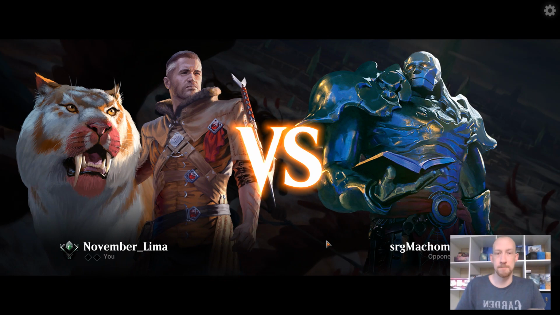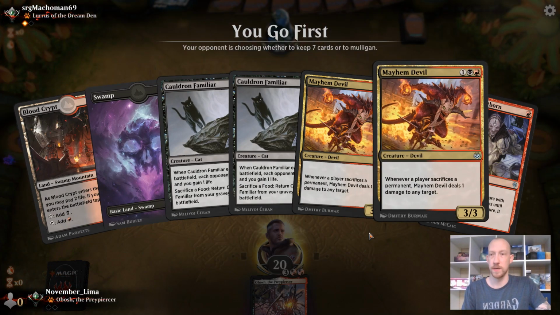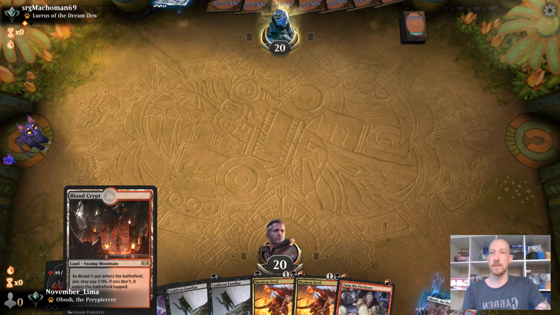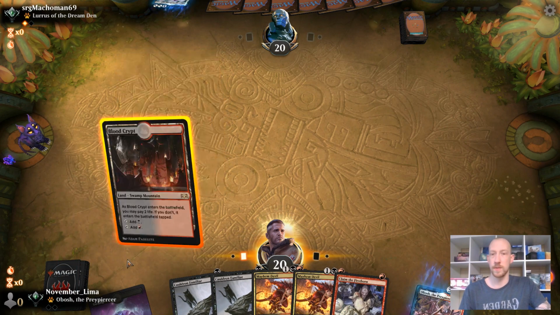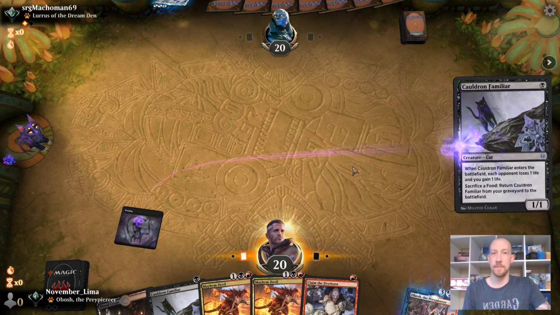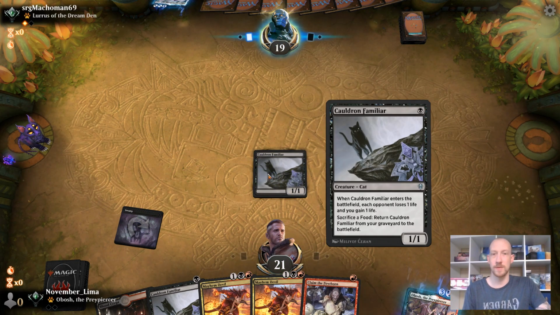Let's see what this does. Play first, please. Good hand. Now I just need a sack outlet. So if I get Oven or Woe Strider, I'll feel really good about myself. Let's lead with you. Kitty cat. Boom. That is one mean cat.